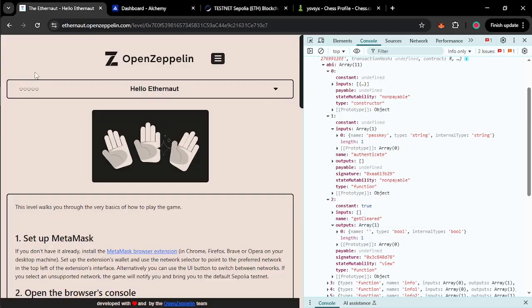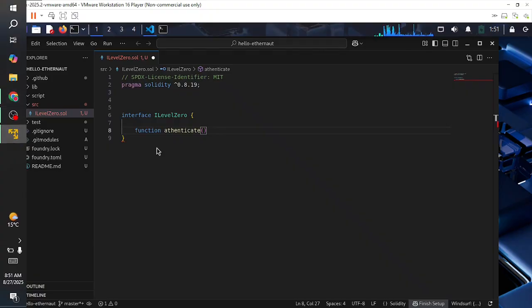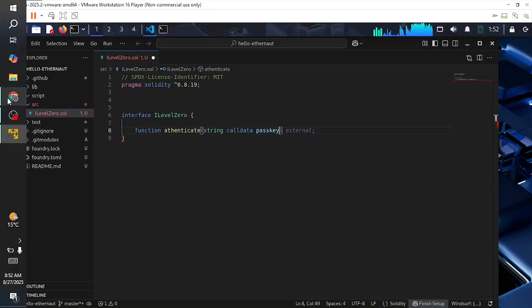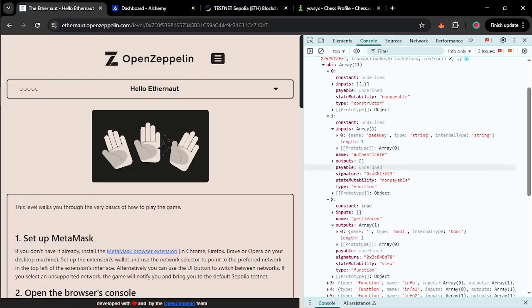So let me go back to my virtual machine. For the function authenticate, if you check the ABI, it takes a string called data. It was named passkey. All this you can see from the ABI. Let me just show you this, I don't want you to think that I'm just getting the words automatically.